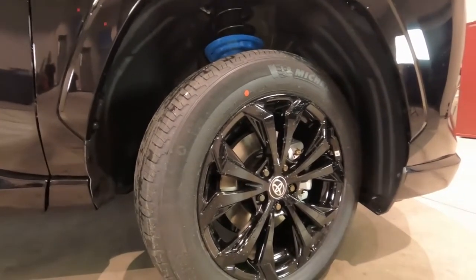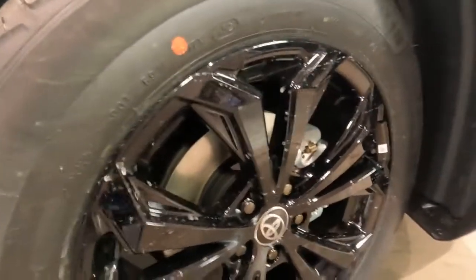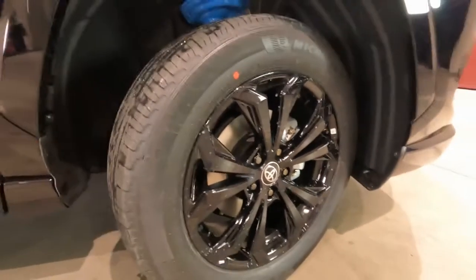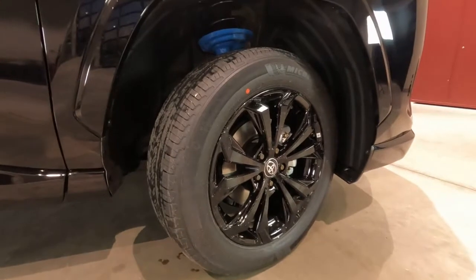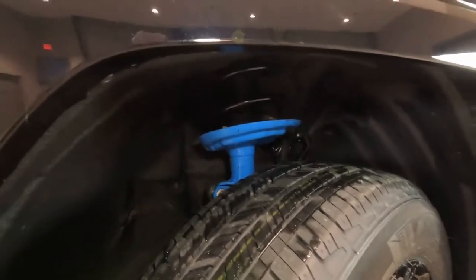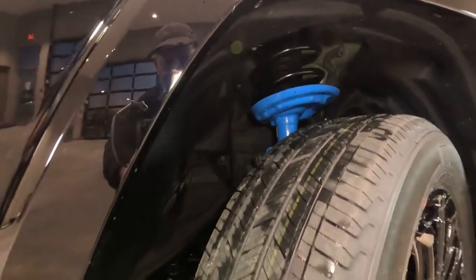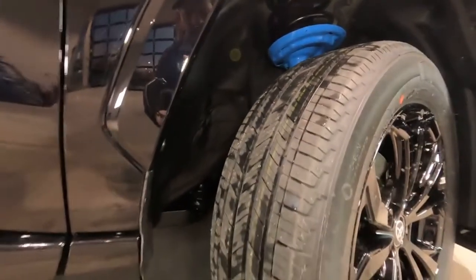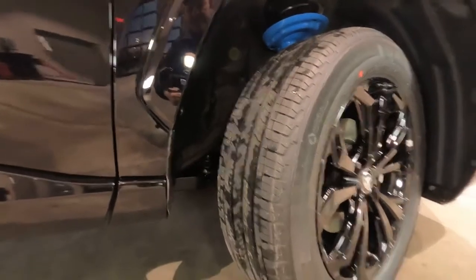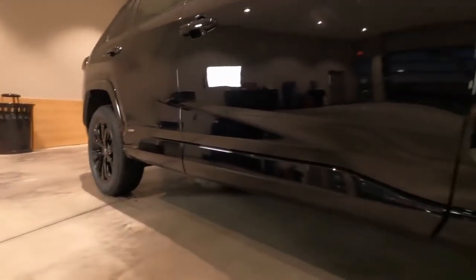And then the front disc brakes on here, these are going to be a 12.2 inch. Those are ventilated front discs, twin piston calipers. Of course, we have ABS, we have traction control, stability control. The front suspension on the SE is a sport-tuned independent McPherson strut over coil spring. There's a front stabilizer bar, and then your rear suspension is multi-link rear suspension, and that too has a stabilizer bar. So it does handle very nicely at high speed and cornering.